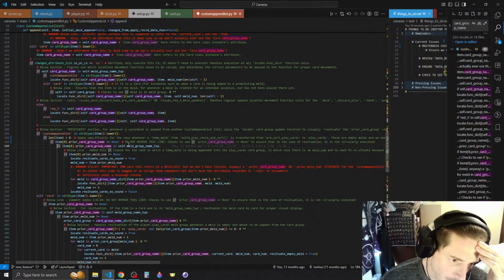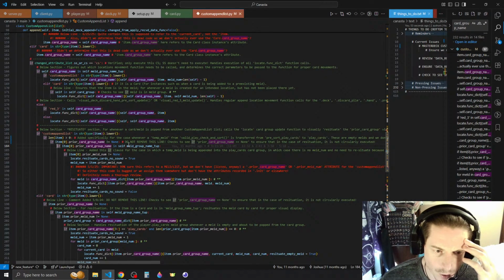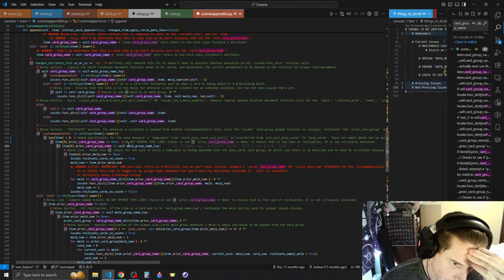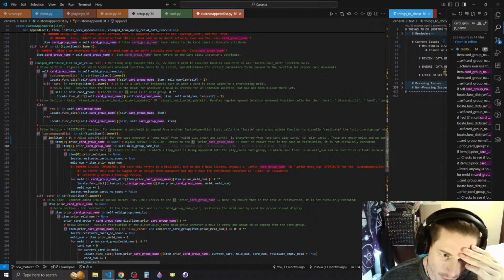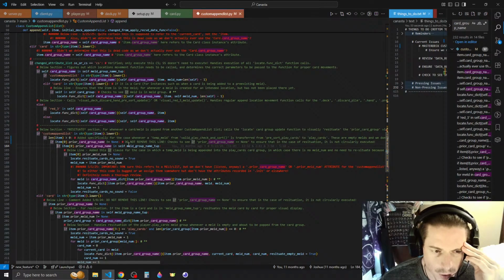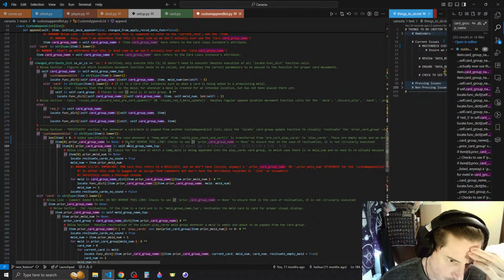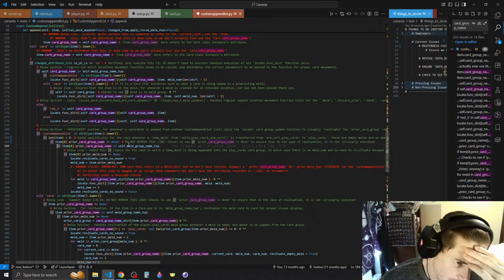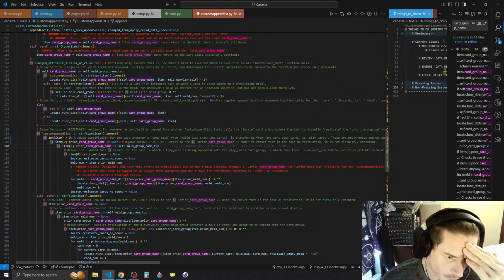So this is when we're appending a custom append list to a particular card group, and this would only happen in, well, the only time that an append list gets appended to a card group is whenever it's being appended to play cards or melds, right? That's the only two places where we append melds like that.